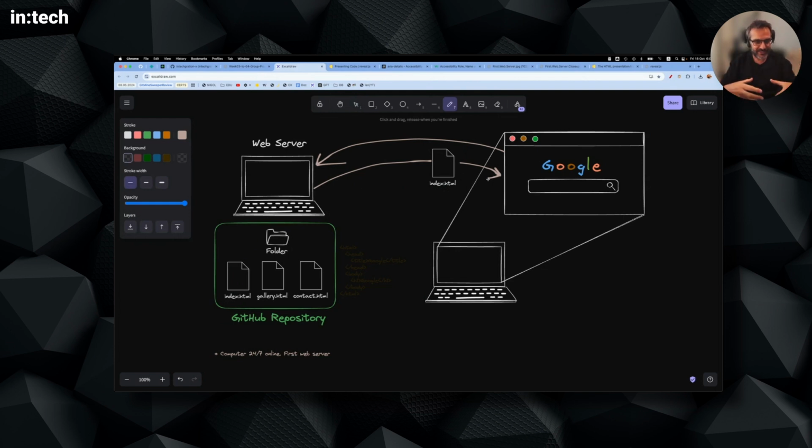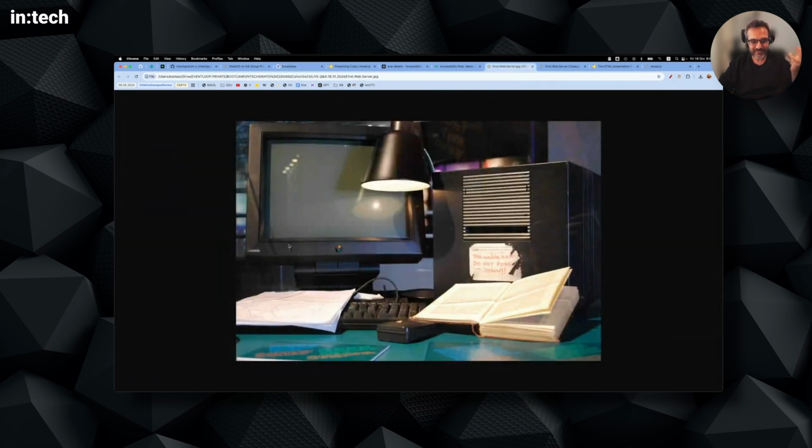And just to give you an idea of how simple this is, like this idea of a computer that is online and always connected, I will show you the picture of the first web server. So this is the first web server. This is the Tim Berners-Lee computer, which was the first web server.